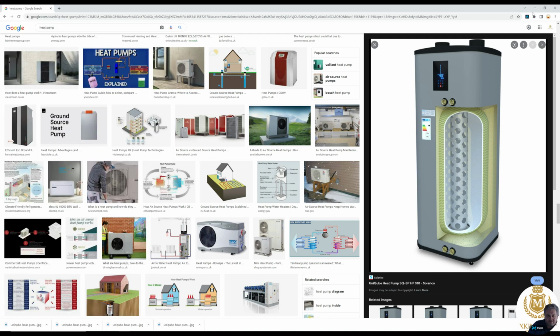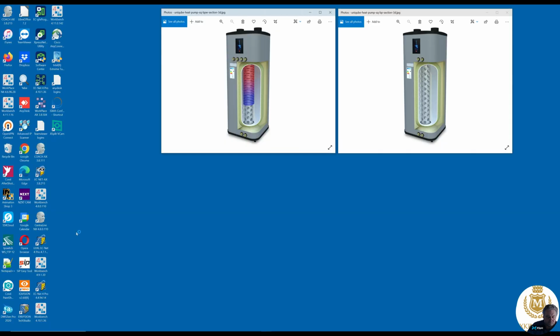Okay. So now let's look at these images. So these are the two images, and what we're going to do is have it so that when it's not working, we show that particular image here, and then when it's working we're going to have this coil showing. So let's open up Workbench 4.10.